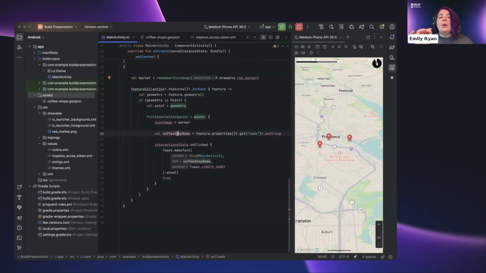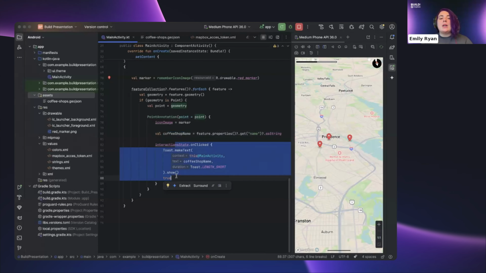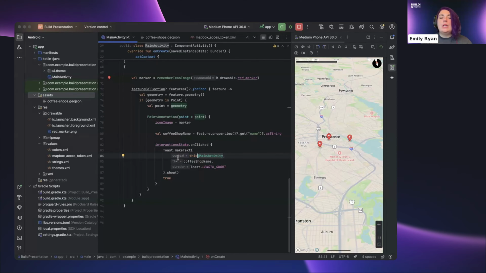It's going to grab the coffee shop name for each of our features or each of our markers. Then down here, we can add an interaction or adjust the interaction state, so that when you click on the marker, something happens. Down here, we'll make a toast for each of those and pass in that coffee shop name. So when you click on them, a toast will pop up.